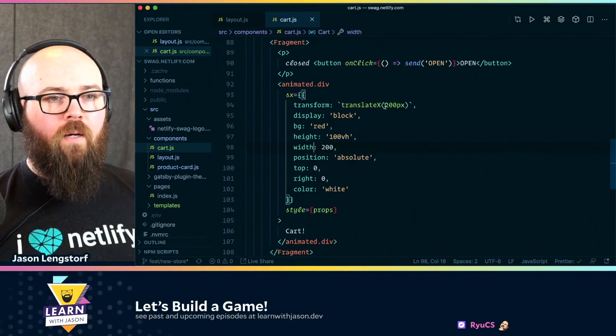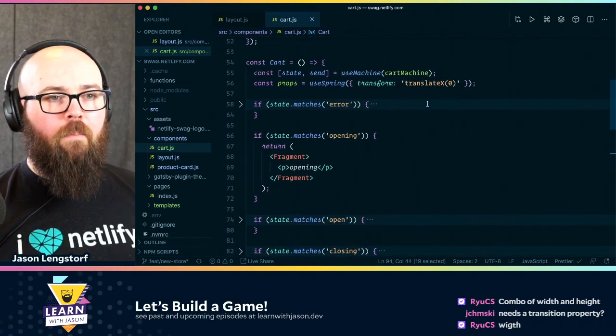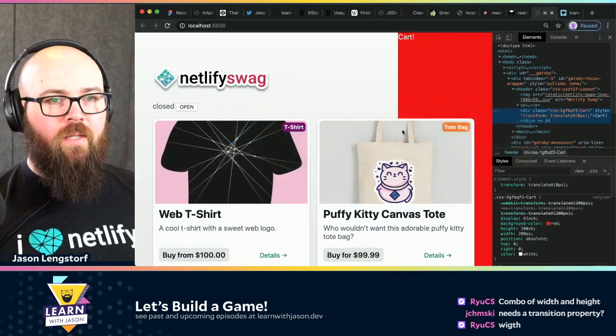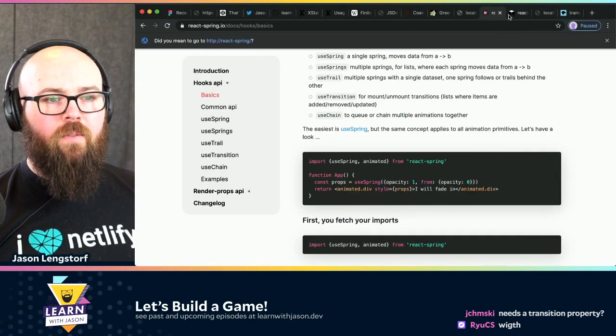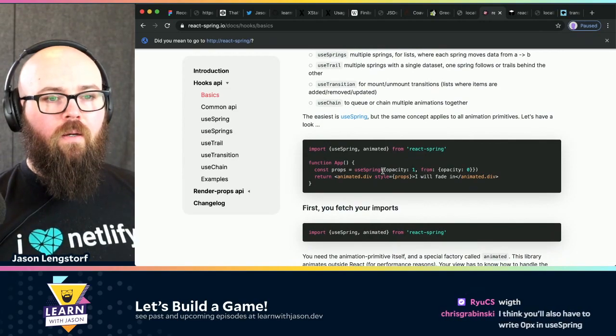What I want to happen is for this to start out as translated. Does it need a transition property? I kind of thought React Spring was going to handle that. Oh, wait.